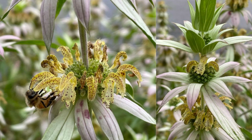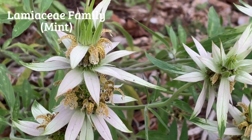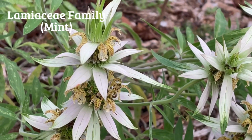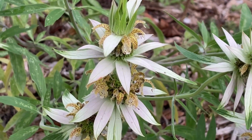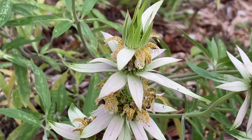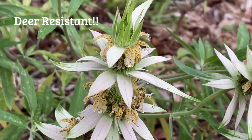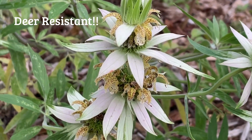Today, I will be talking about what has become a new favorite of mine, Monarda punctata, or spotted bee balm. You might have also heard of it called horse mint or dotted mint. This Monarda is a member of the mint family, Latin name Lamiaceae, and it has very aromatic foliage, although I find it closer to the smell of oregano like other Monarda rather than a true mint fragrance. And because of this scent and taste, deer and other nibblers tend to avoid eating this plant, which is a bonus for gardeners.